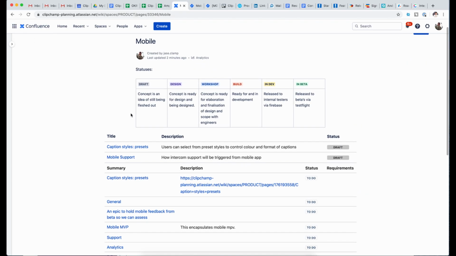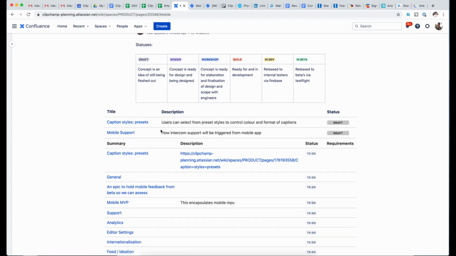Okay, so now I'm going to think, can I do this in Confluence, right? In Confluence, I've got two choices. I can either use a Confluence table or I can use a Jira widget. So a Confluence table might be possible. It's the closest thing I've found. It lets you kind of pull all the sub pages together. Here, I've just got a few sample features. And then you can choose which properties from those subpages you want to display in the table, which is kind of helpful. And you can show status. So that's also kind of cool.